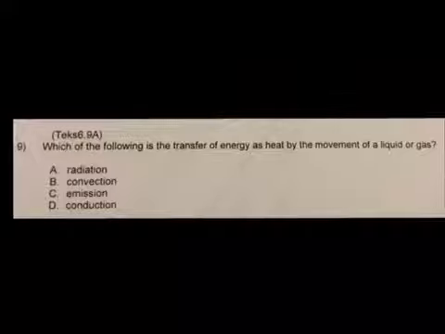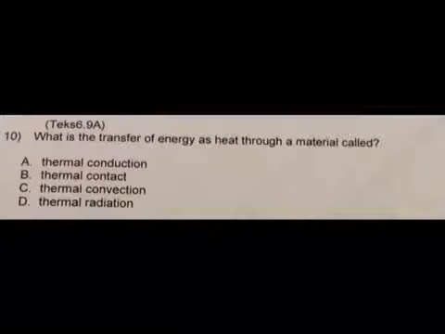Number 9. Which of the following is the transfer of energy as heat by the movement of liquid or gas? A. Radiation. B. Convection. C. Emissions. D. Conduction. Number 10. What is the transfer of energy as heat through a material called? A. Thermal conduction. B. Thermal contact. C. Thermal convection. D. Radiation.